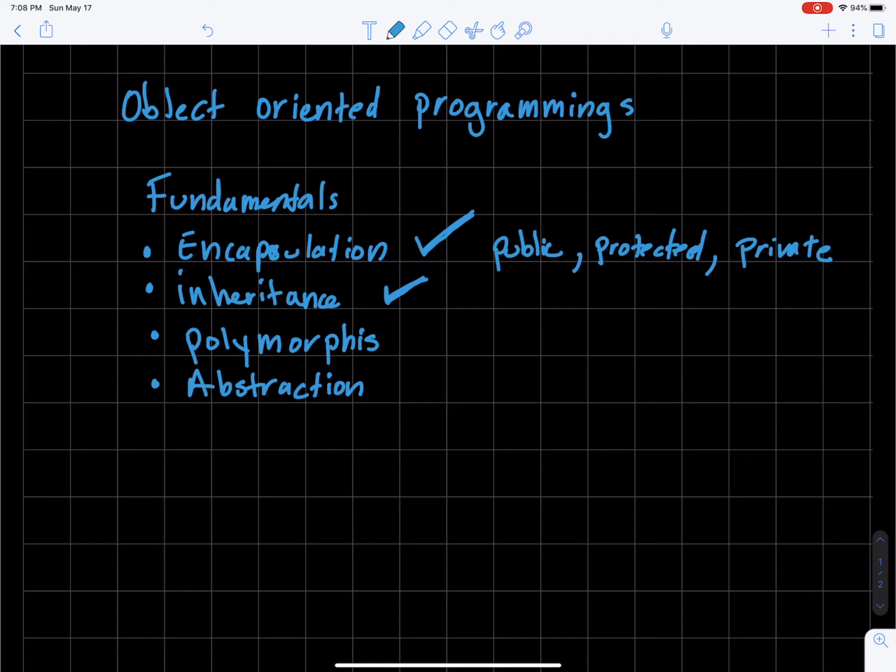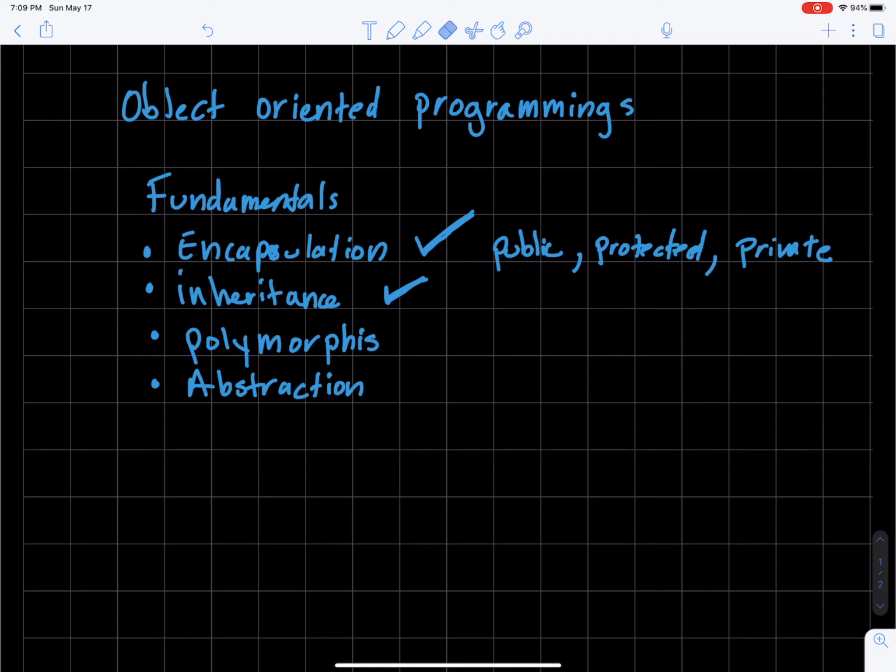So if I have a class, let's say like our string class, and if I wanted to make a class that will automatically put a period at the end of every string that is created, then I can inherit the string class and then I can build onto my class so that it adds that period.